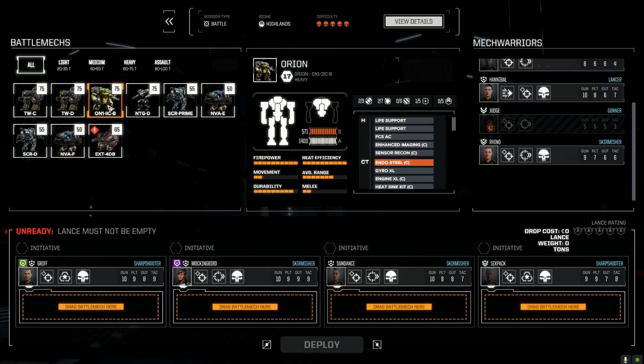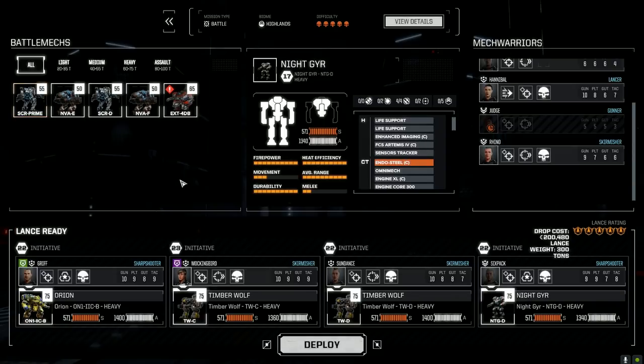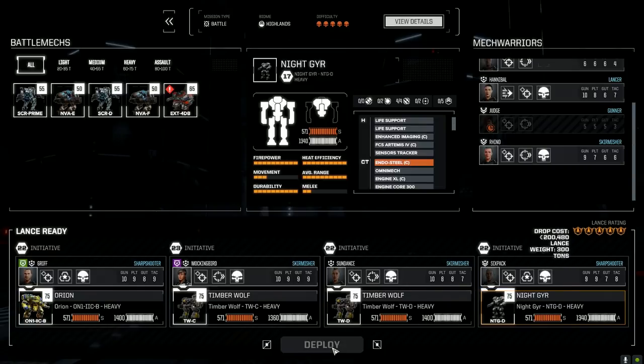So we want to bring in the Orion, the two Timberwolves, and then the Nightgear. Now we're still looking for a Thunderbolt 20 ammo for this guy so we can switch it over. So we'll keep our eyes open for that. So let's deploy and get this done.